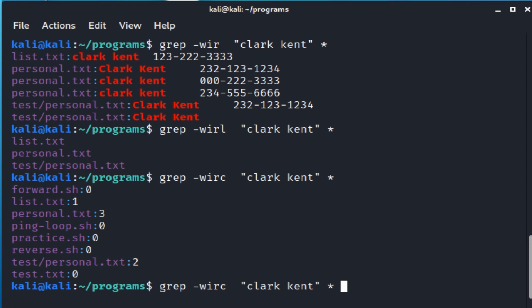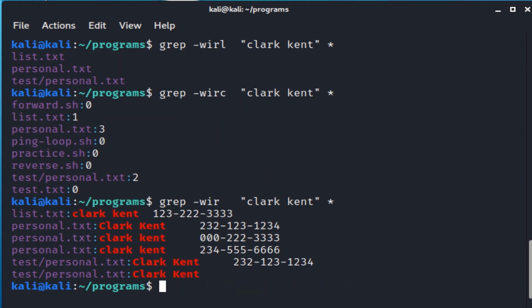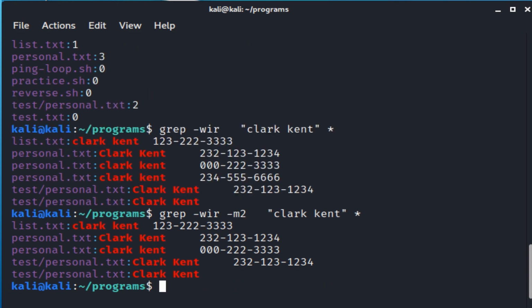The final command that I'm going to share with you is showing the output of the number of lines that you desire. So let's say for this command there are like 5 or 6 outputs, and we just want 2 of these. We would just do the flag dash M, and let's say 2 or 3 or 4, depending on what you want.